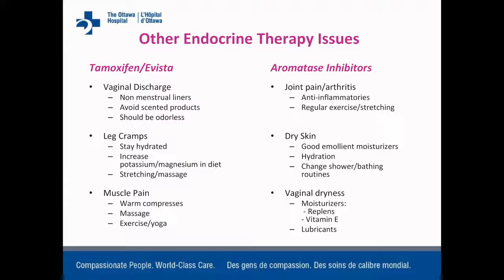The other big issue that happens with the aromatase inhibitors is the vaginal dryness or discomfort during intimate activities. We talk about using vaginal moisturizers, so this is something used on a more regular basis. Women used to use Replens quite a bit, and that's quite fine. We're finding now that a lot of women are switching to vitamin E, and this is also recommended by our menopause clinic. So, the vitamin E is a gel capsule. You take the capsule and put it in the vaginal canal as you go to bed at night. It will melt, and if there's anything left over, it will come out in the toilet as you urinate in the morning. Often people will start doing this 5 to 7 times, so every night for the first week or so, and then go to alternate nights. And we've seen quite a bit of success with this method. We also recommend that women use lubricants during intimate activity to ease the discomfort during sexual intercourse.